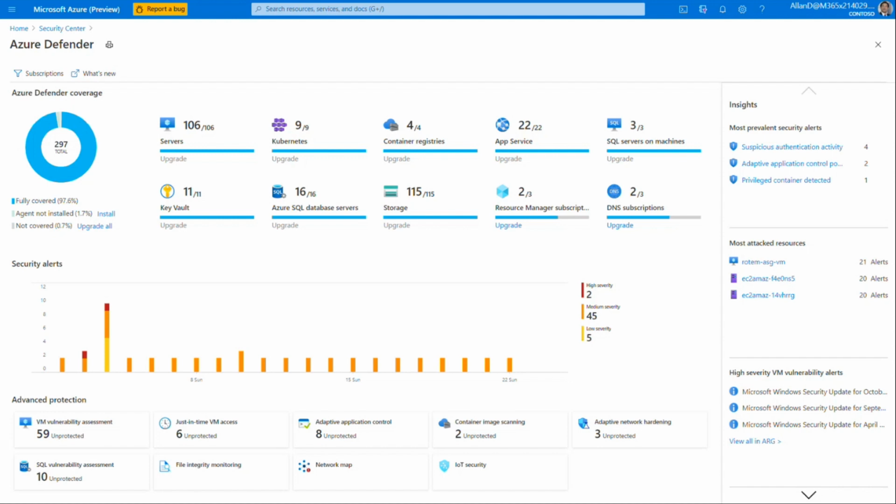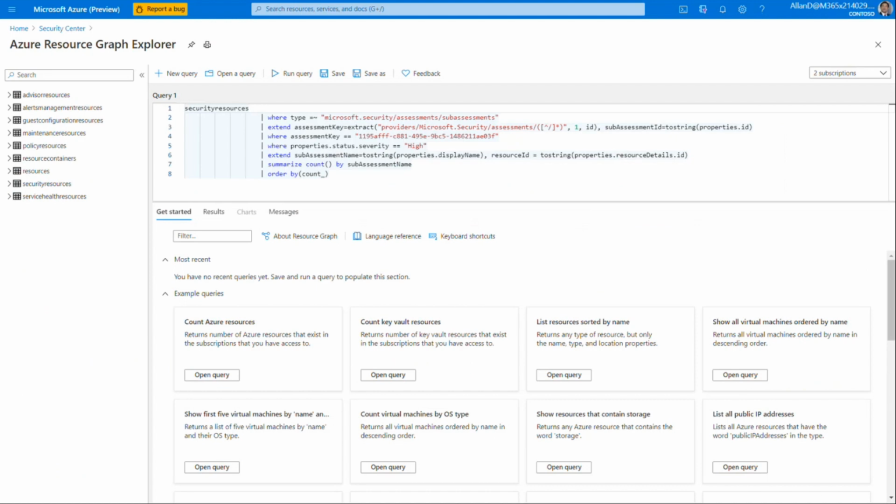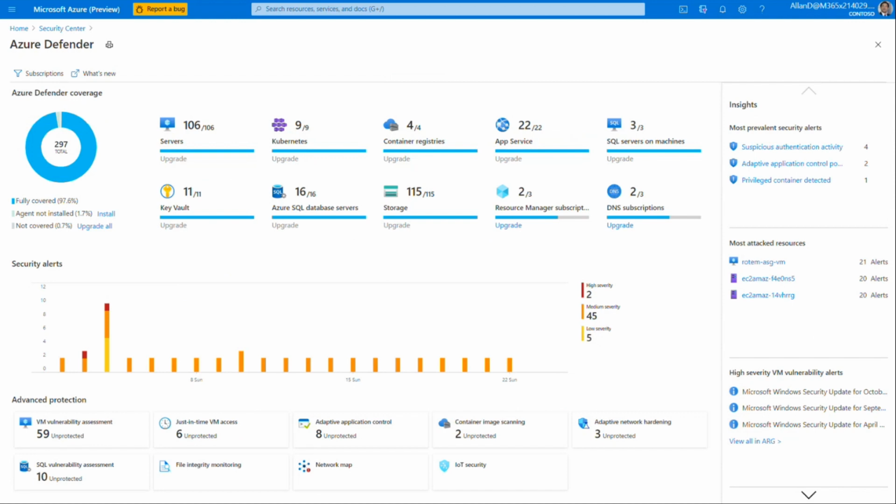Now, next I want to talk about is just-in-time VM. Oh, so it goes to Azure Resource Graph. Okay, so let me go back. Sorry, I'm just following the PowerPoint and figuring out what it wants to show next. So Azure Resource Graph is basically, you see over here, it says high severity VM vulnerability alerts, right? How does it know which are the ones which have the most attack resources, for example, right? How does it know? It's no different from how we were doing KQL queries when we were looking into hunting and advanced hunting during the Defender for Endpoint discussion, right?